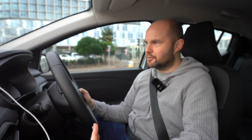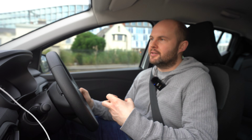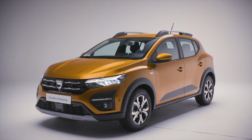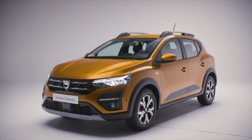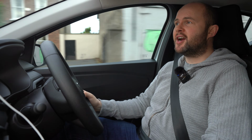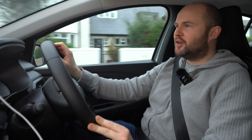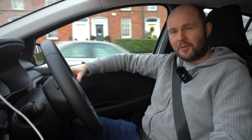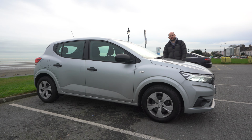Yes, it is a little bit more expensive, but you really don't feel like you're in a budget car in the new Stepway, whereas in this, there are constant reminders that you're in something very, very cheap and very, very cheerful. And the other bonus, because you associate cars like this with going on holidays, every time you get into your Sandero, you're going to feel like you're in Spain. I mean, what other car delivers that sense of nostalgia every time you get behind the wheel of it for the price? Oh, and did I mention the fact that they have a little hook on the side of the center console that pops down and can hold a bin, a handbag, or anything with straps on it?